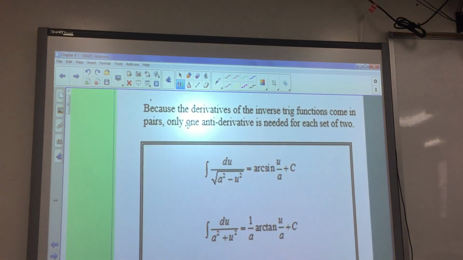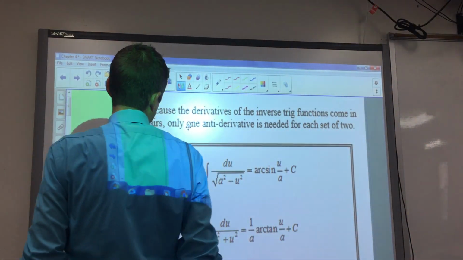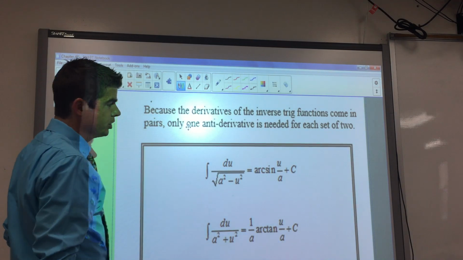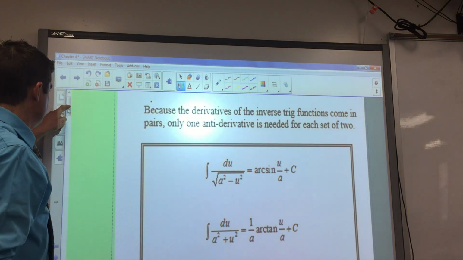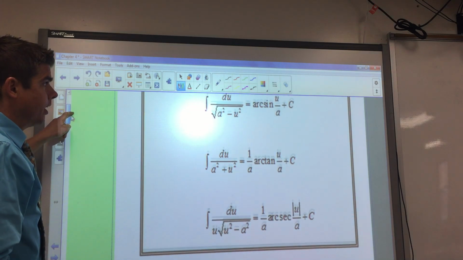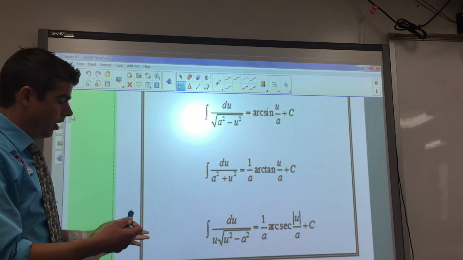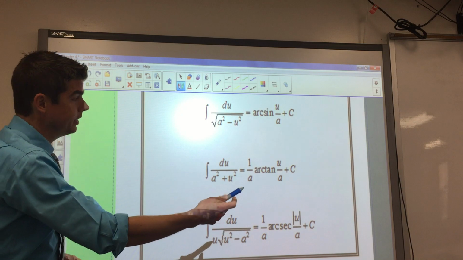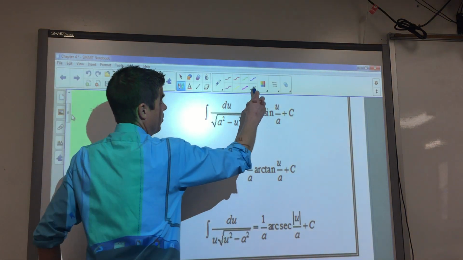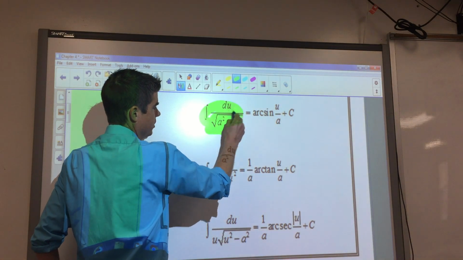Okay, so I'd like to look through some examples of doing antiderivatives in which the function that you're trying to take the antiderivative of will give you one of our inverse trig functions. And you'll notice that there's really only three, because arc sine and cosine are paired together, just off by a negative, arc tangent and cotangent paired off by a negative, arc secant and cosecant paired off by a negative. So what we're really looking for is antiderivatives that have this structure.